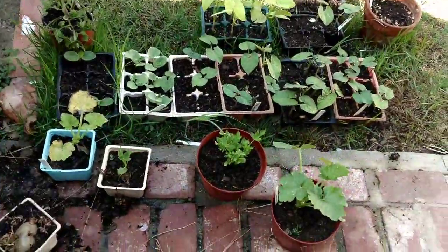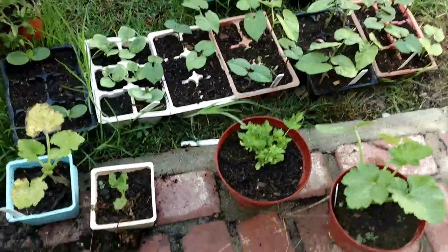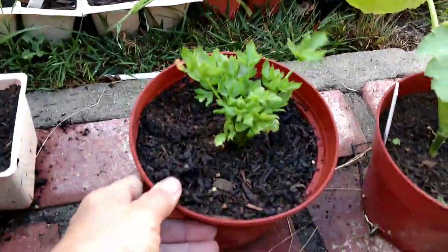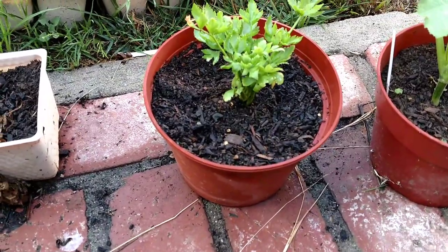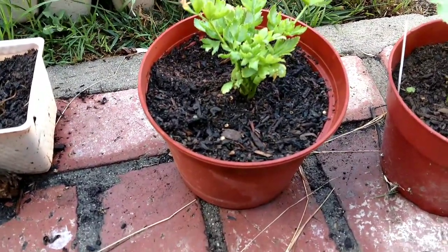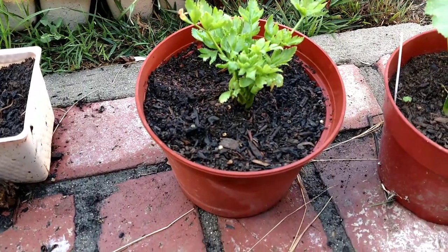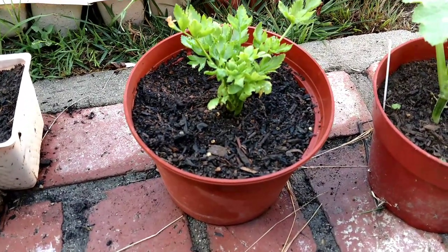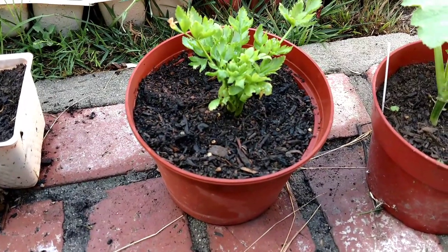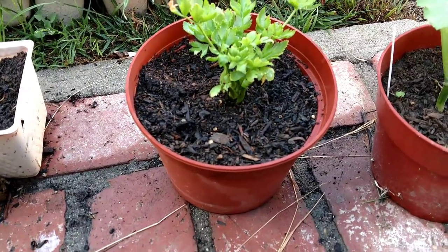Here we have all the beans. This is another thing you can start, just like we did the onions yesterday. This is celery. What you do is with your store-bought celery, you just cut the end off — the celery heart — and you do the same thing. Just put it in water. Let it root for about a week or so. It will look like it's decaying — you can tear off the decay. Plant it into dirt and this will grow into a celery plant.